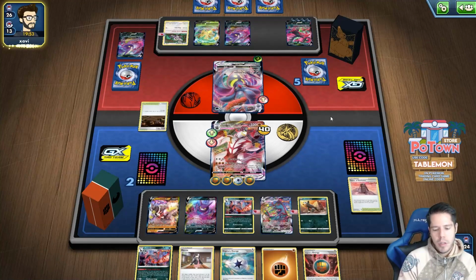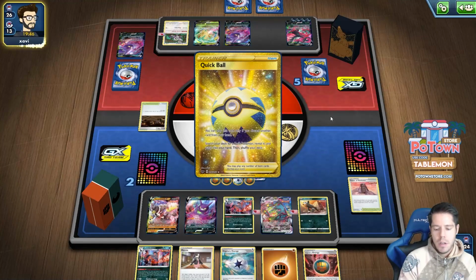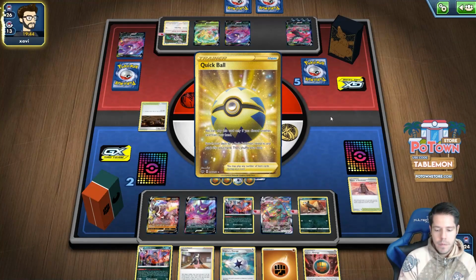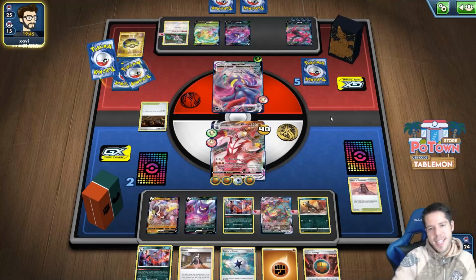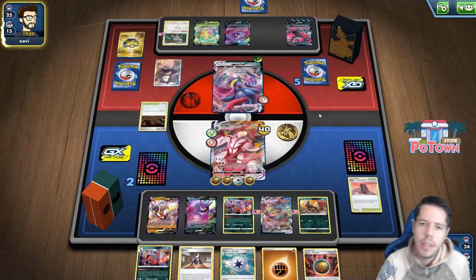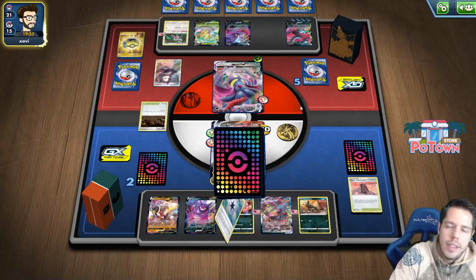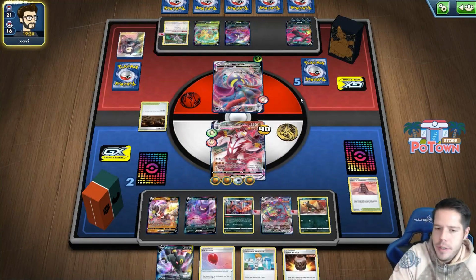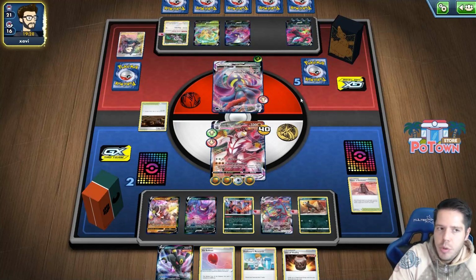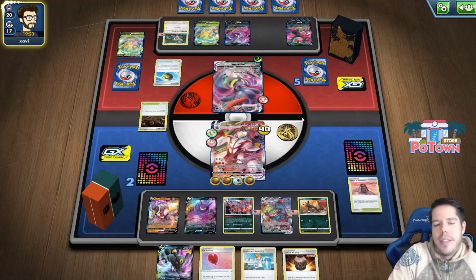Okay, so my opponent chooses to promote. Quick ball for Malamar. We see a Marnie, but I don't understand. They're looking for energy switch plus attach, I guess. And then I'll do 180, and then I'll just attack, and it's game over. So I don't quite understand why we are still in this game.